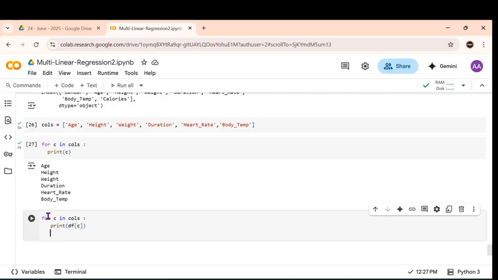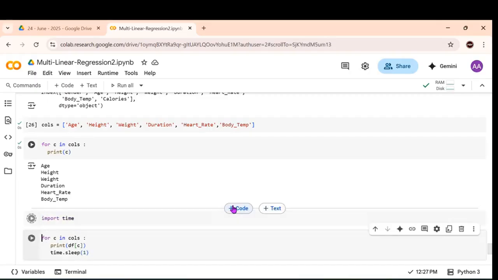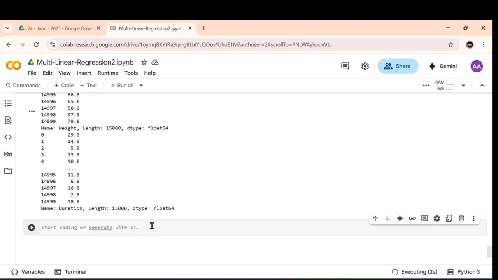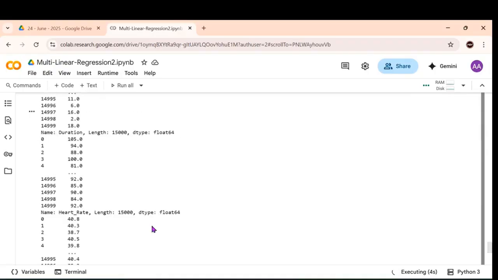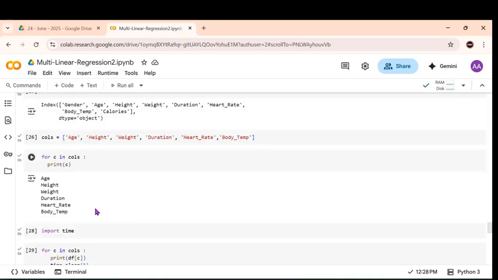Now here I will give time.sleep of 1 second, but here I will use import time. Now you see individually you will get the values. We are getting the values. That's good enough.